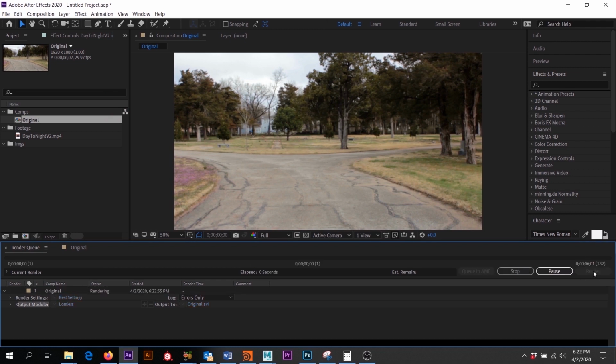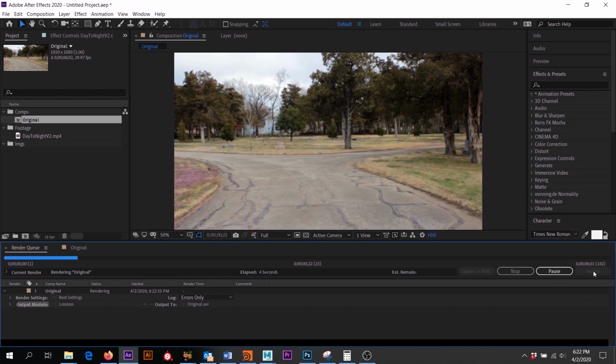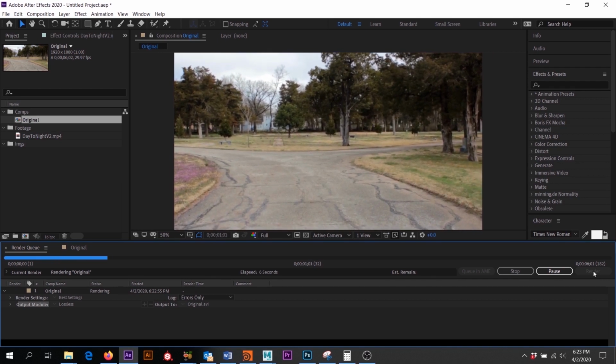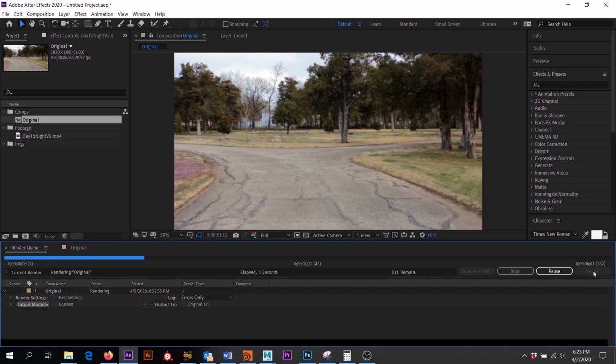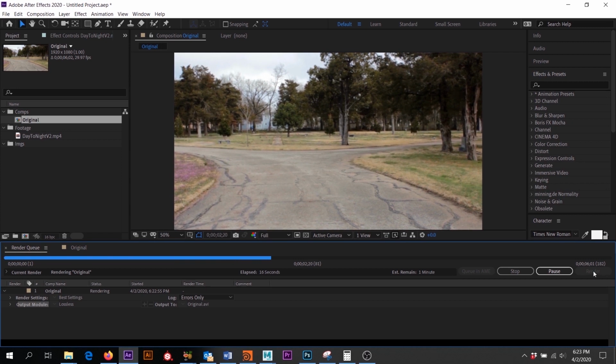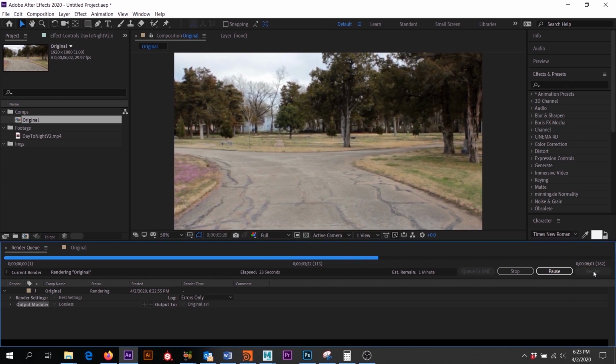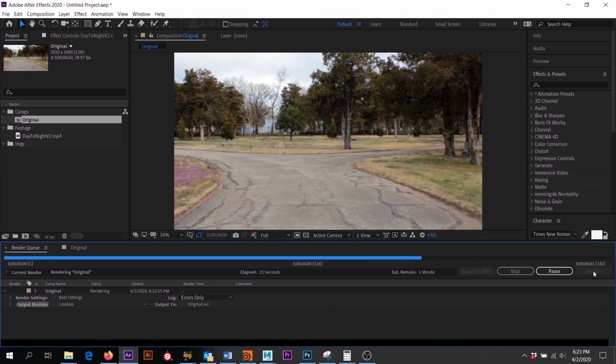So I'm going to go ahead and click render. We're going to get that out there. This footage that I'm rendering right now is being rendered at the linear color space that we've set up, and it's also being rendered with the color profile of HDTV Rec 709. Okay, and so we're going to get that out there, and then we're going to get that back in here, and we're going to take a quick look at that. So we'll give that just a second.